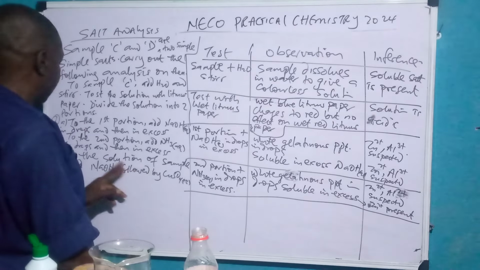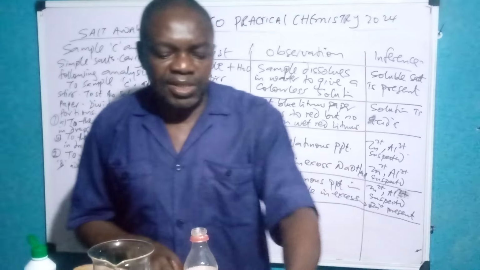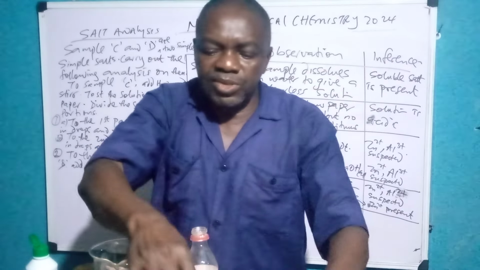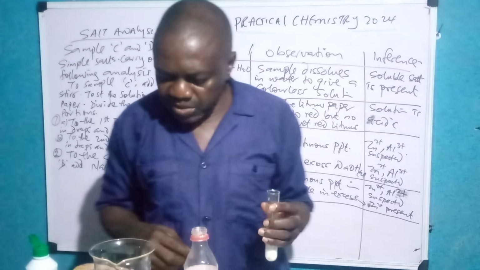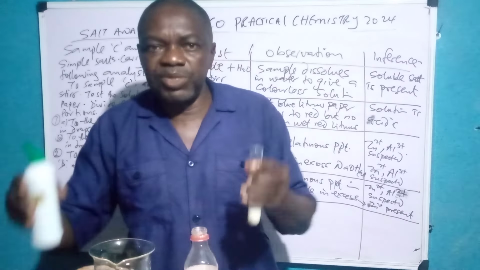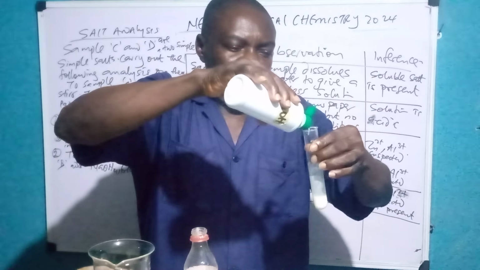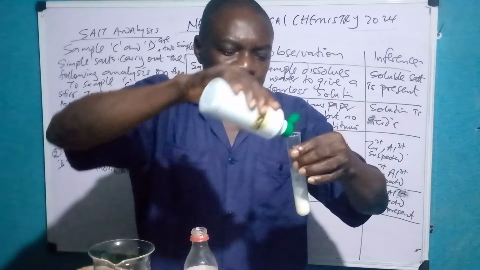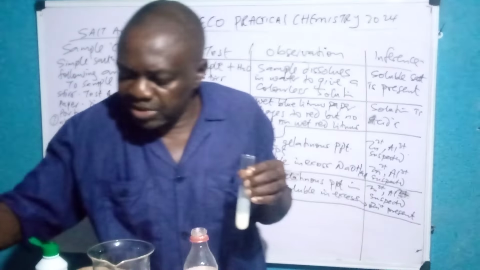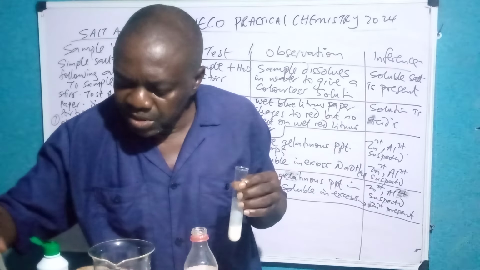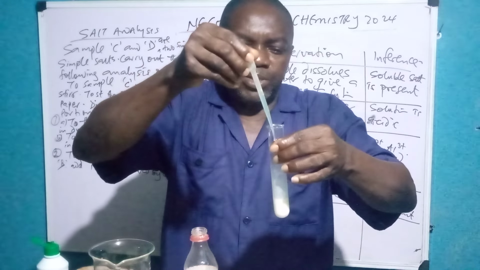Then you have the solution of sample D, sodium hydroxide followed by copper(II) sulfate. It was gotten from Carbell. And this is the solution we have. Let's just do it once because you know what we are going to do. Add sodium hydroxide to make the medium alkaline. I've added sodium hydroxide, and it actually produces a color change. So I now add copper(II) sulfate solution. This is the biuret test for protein. So I add CuSO4.